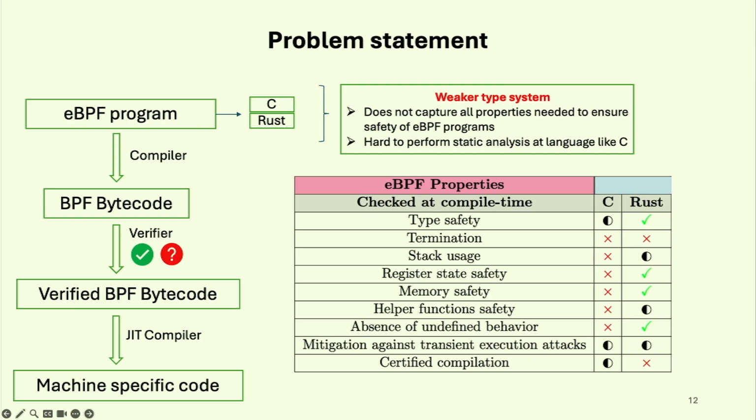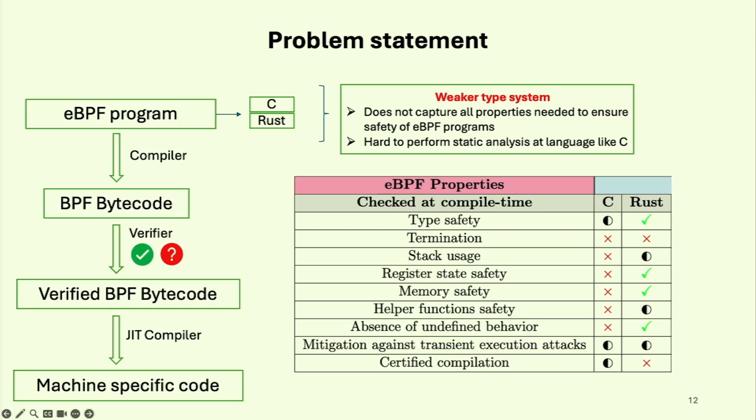And then in the eBPF ecosystem, there are a bunch of helper functions which are checked by the verifier, but those are basic type checks. So Rust provides some kind of wrapper around them so that the user cannot do pointer arithmetic at the Rust level. It provides more safety for the helper functions as compared to C, but not fully.